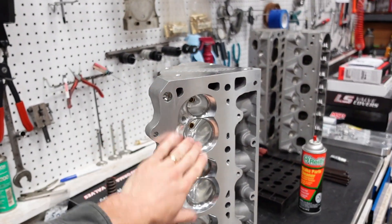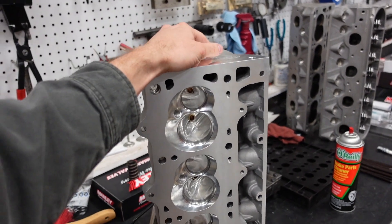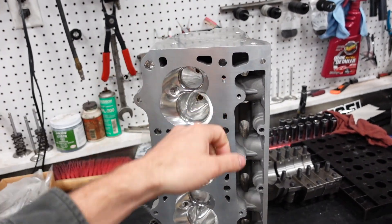The point I really want to get across to you guys is these heads compared to his heads on the flow bench are almost identical — they don't flow that much more than a stock casting cylinder head. A flow bench is only designed so that you can match one port to the other ports when you're developing a cylinder head. It does not equal horsepower. We're going to prove that point by showing the heads flowing almost the same numbers, and then when we jump on the engine dyno, you'll see a huge horsepower change.